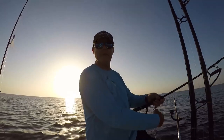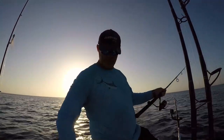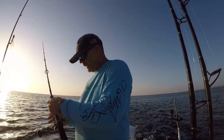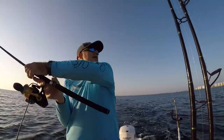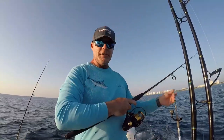So, great thing about fishing with spinning rigs is you cast it out and you're pretty much set to go. Pitch it out, up and quick, and you're done. All right, that one's ready to go. We take our other line, and then we'll let this second line out. Gonna be good to go.